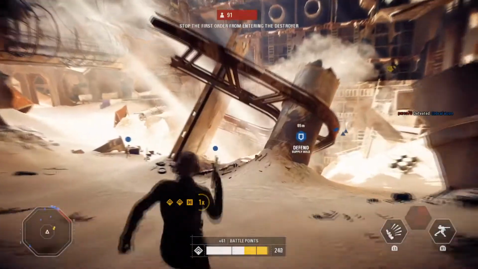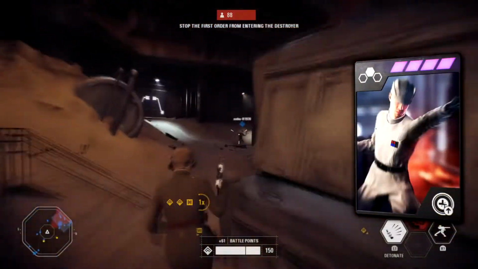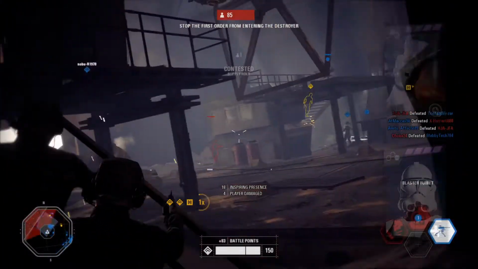For this phase, I'd either have to recommend playing as an officer with your improved battle command card equipped, or your assault class with the toughen up card equipped. The reason behind this is that you're going to need some sort of health regeneration.